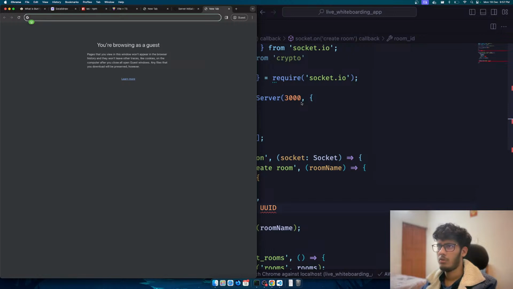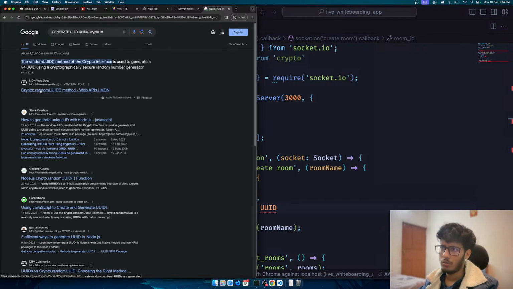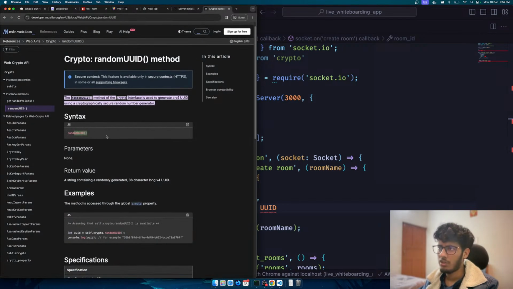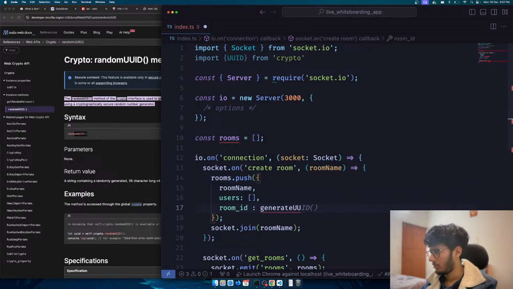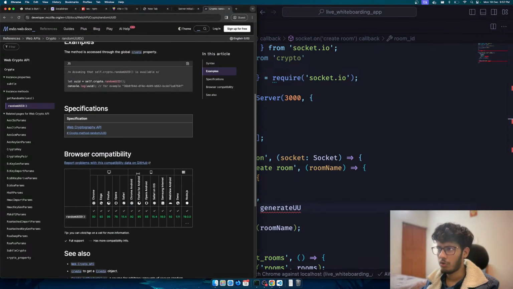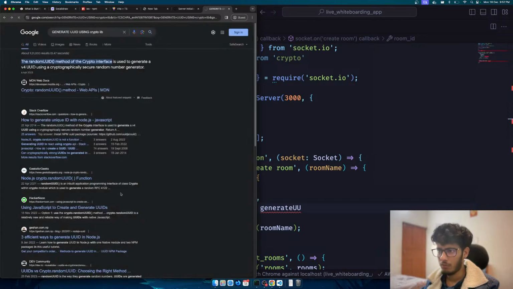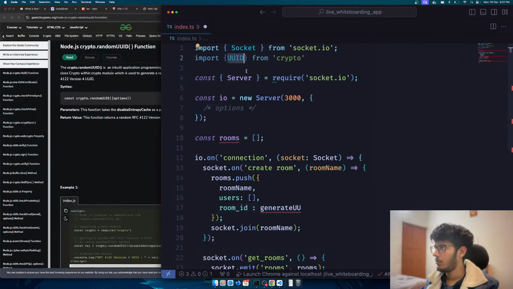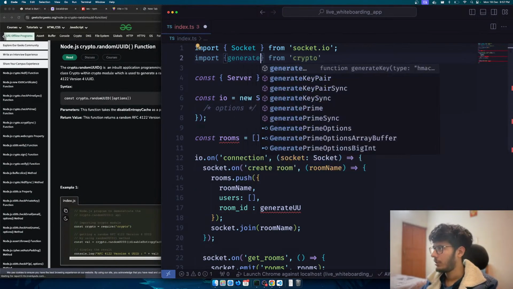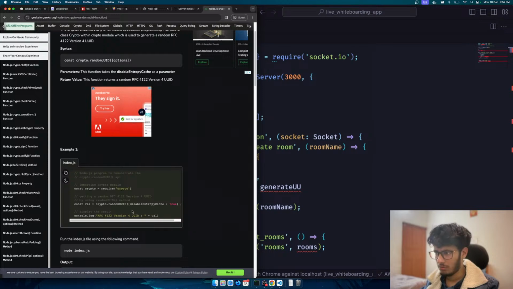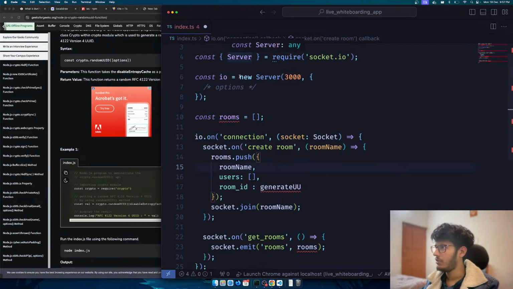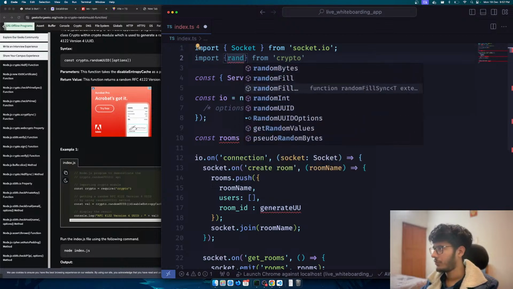You generate UUID using the crypto library. How do you? Oh, it's generate UUID. There's a function called generate UUID. Bro, where is this imported from? Self.crypto. Oh, wait, how are we even doing this? So okay, we can have a generate key pair sync, something like that. I don't see generate UUID, bro. Random UUID is a function, but I cannot see generate. Yeah, that's what we want.